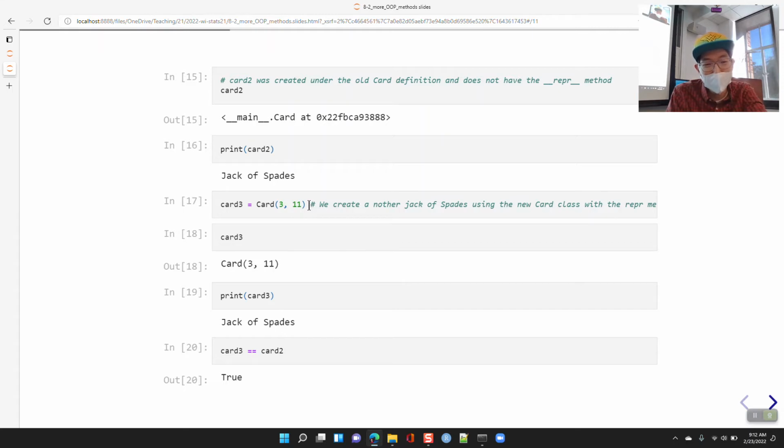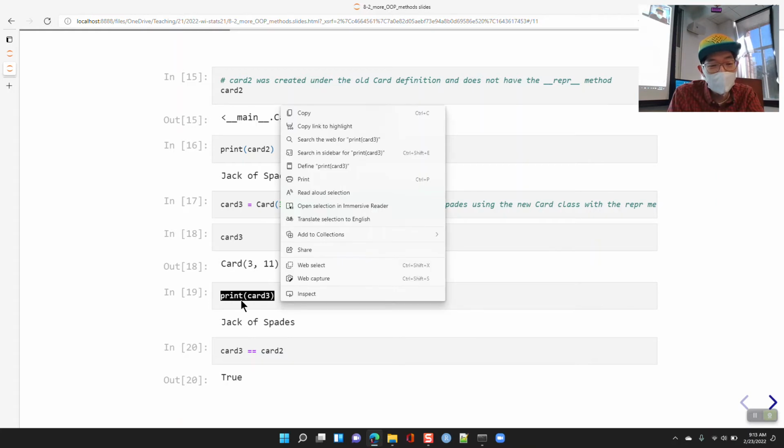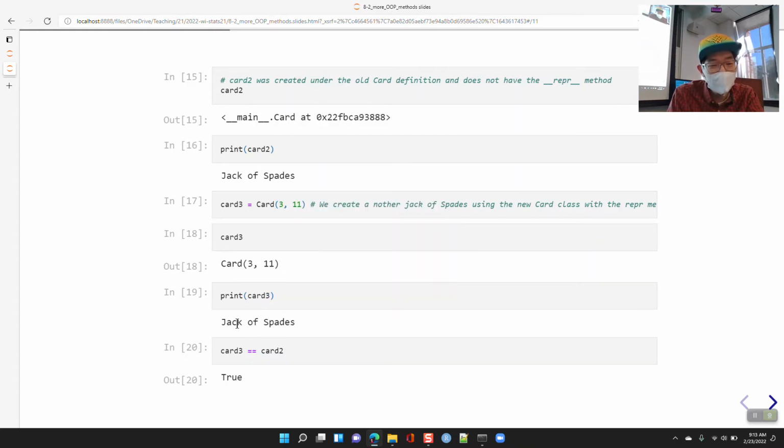Here I'm going to create a new card, Card(3, 11), which is going to be card 3. When I ask what is card 3, card 3 comes back as Card(3, 11). This is now using the representation method. And I didn't lose the string method, so if I say print card 3, it's going to find the string representation and say jack of spades, which is what we want.